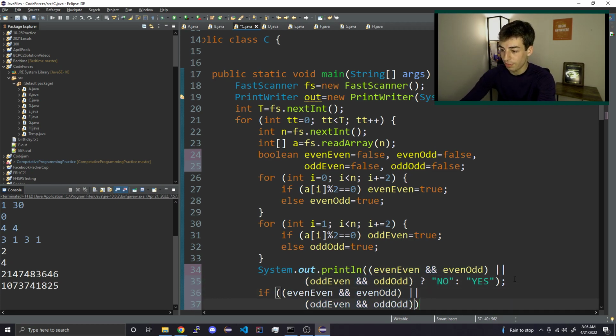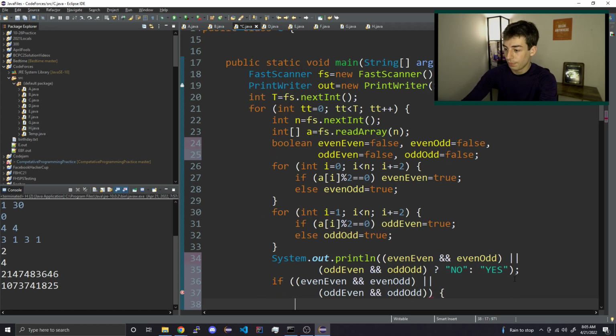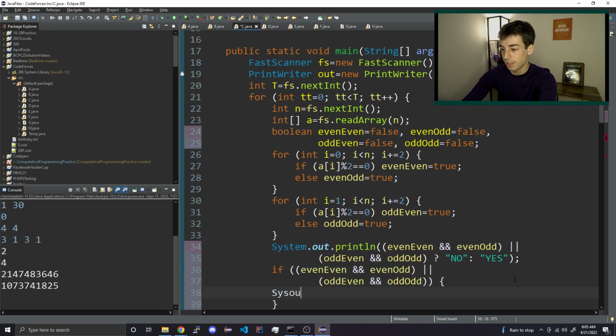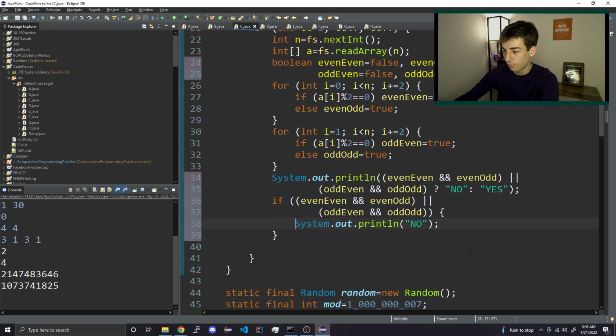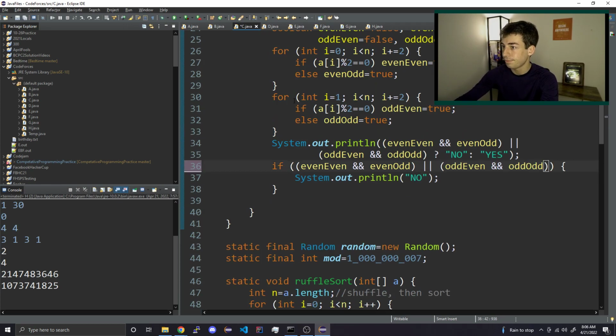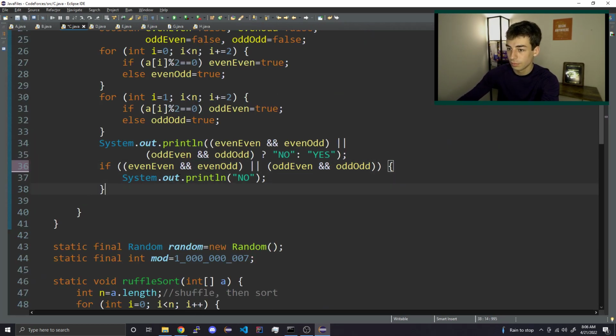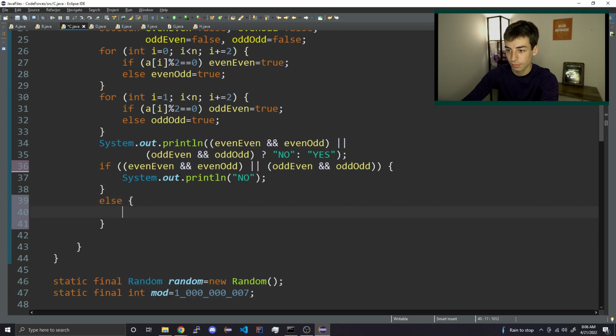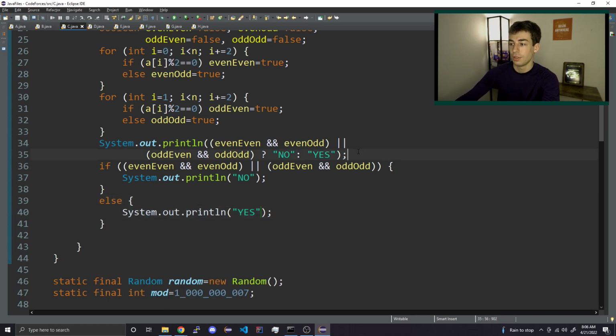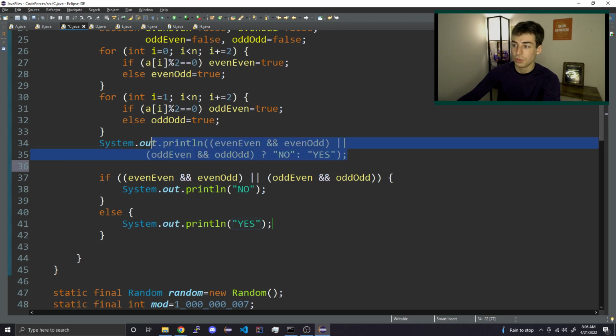This is equivalent to if this, then sysout no. So these two are equivalent. This one's just a bit faster to type. So yeah, it's like evaluate this. If it's true, do this. If it's not true, do this. That's what's going on. But yeah, you can do it with an if statement too.